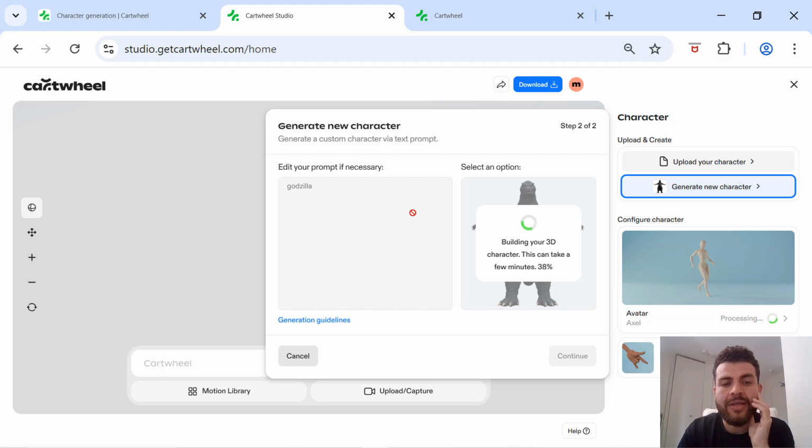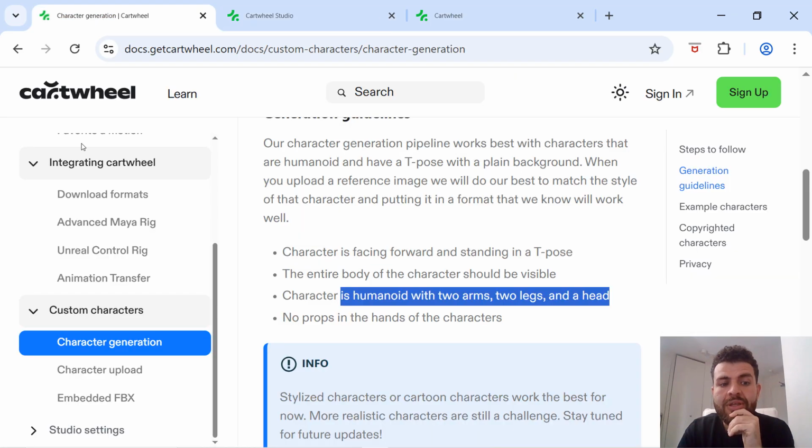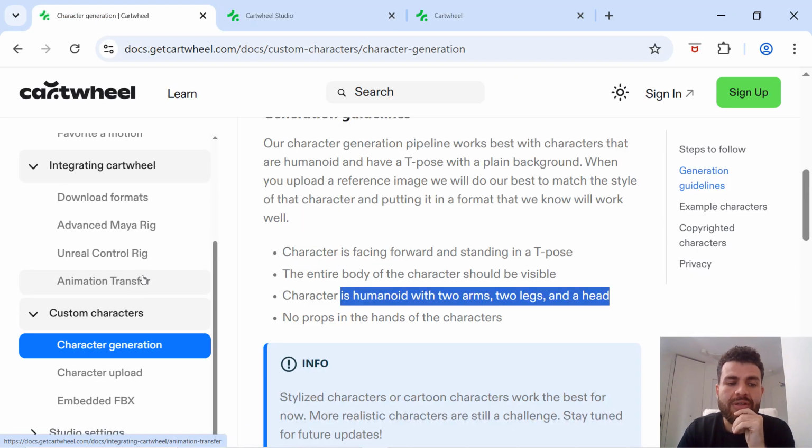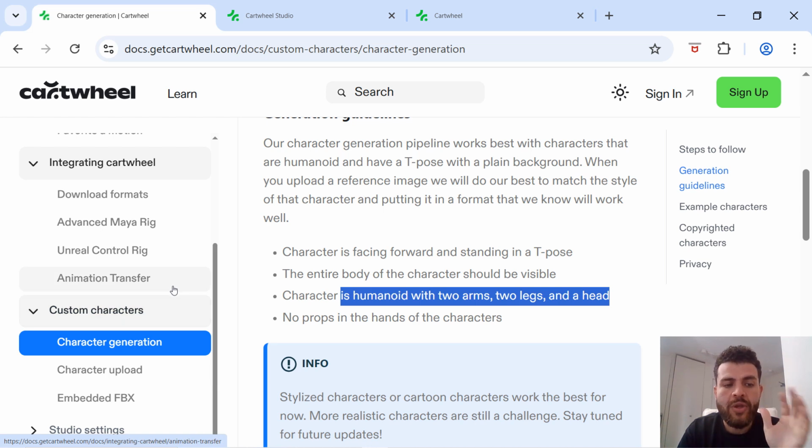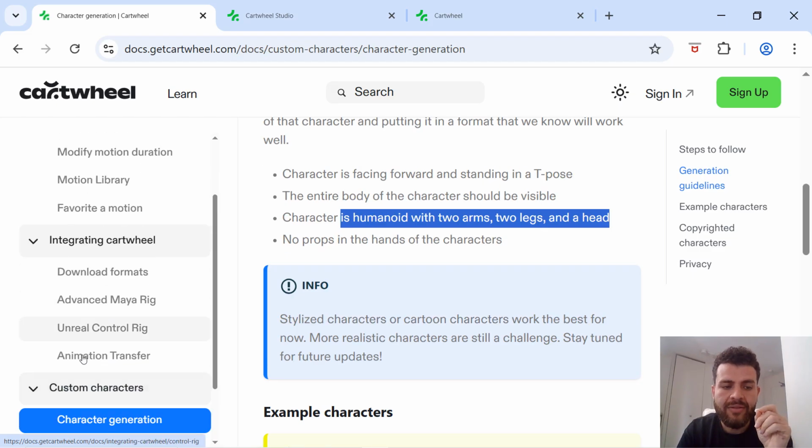Now, one more thing that I found to be really nice about Cartwheel is their documentation. Because mostly new tools might be a bit technical. Like the way they describe their workflow, their steps, can be technical. What I felt just by reading, going through those few pages, and I haven't finished all of this, of course, it's just my first day, but going through those few pages of custom characters, the advanced rig, and the download formats, some of those pages I felt are written with the user who doesn't have an animation background in mind. So that's really nice.